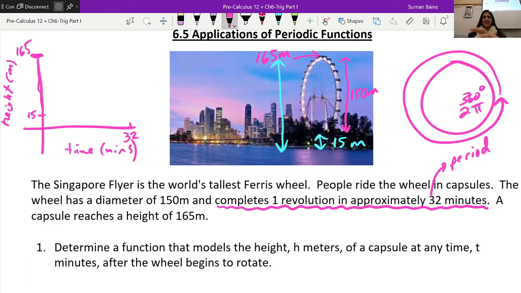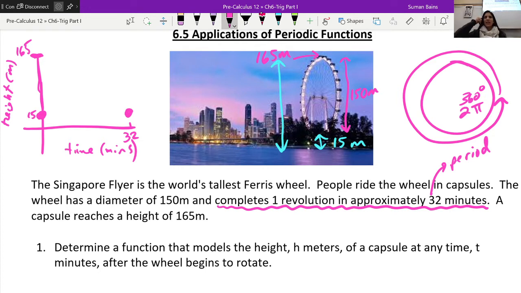So this is basically just taking the information that's given, starting to organize it so that we can make sense of what's happening. I'm going to put a little dot there because we know that when the time is 0, we talked about this, they're getting on at 15 meters. So that's where we're starting this from. And if that's the case, then what should happen at 32 minutes? Yeah, I should be back at the same spot because that's the whole idea behind periodic patterns, right? It's repeating the same pattern. So if it started at 15, we know that that same pattern is going to repeat there.